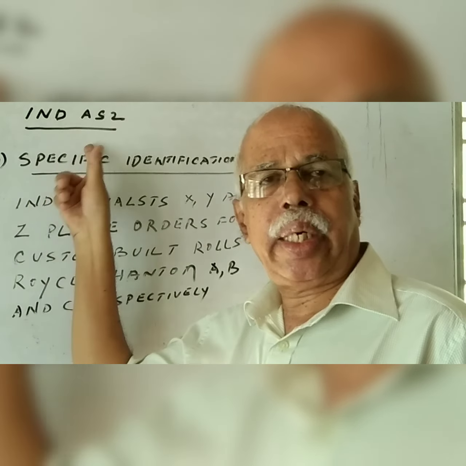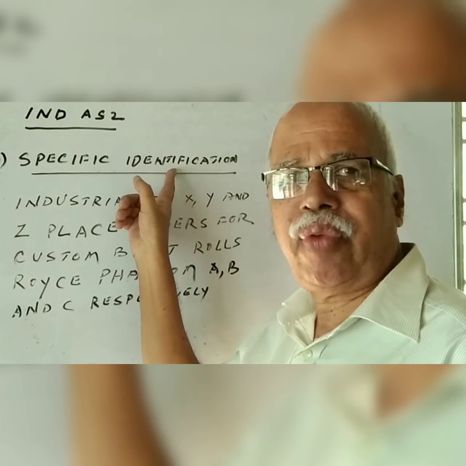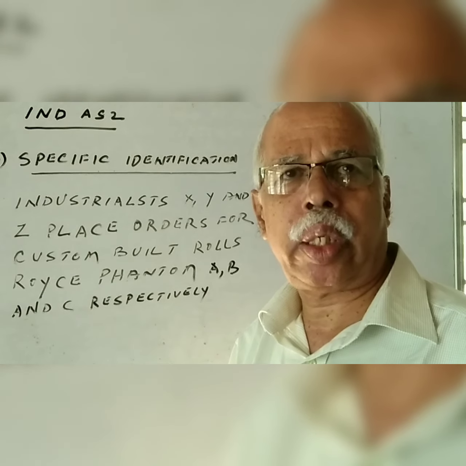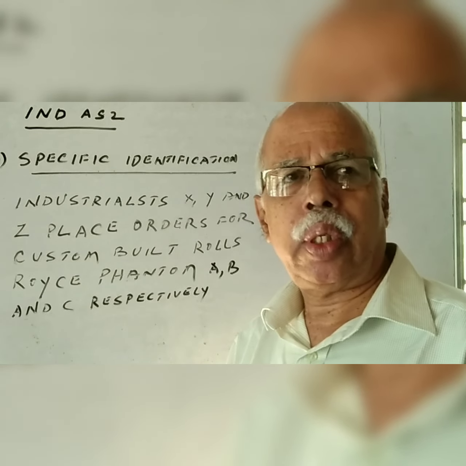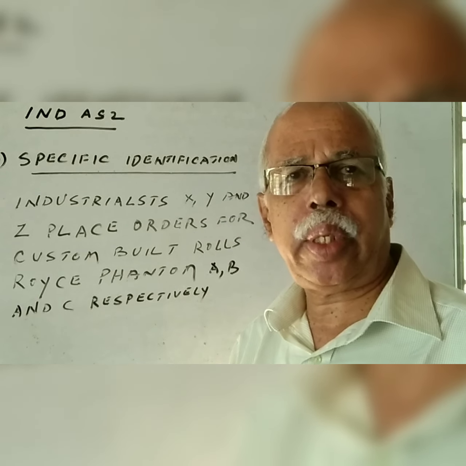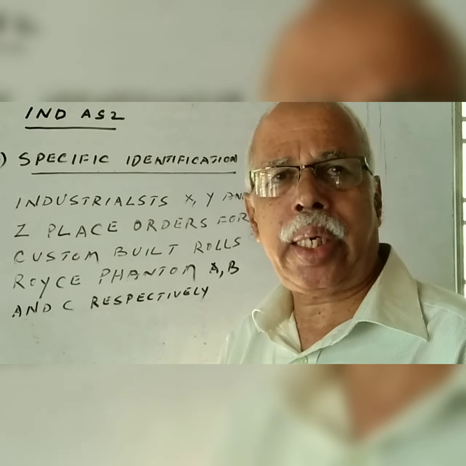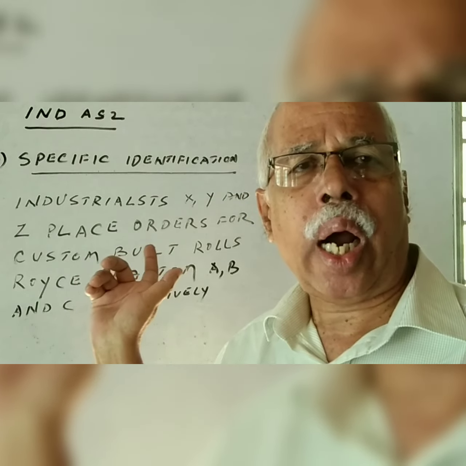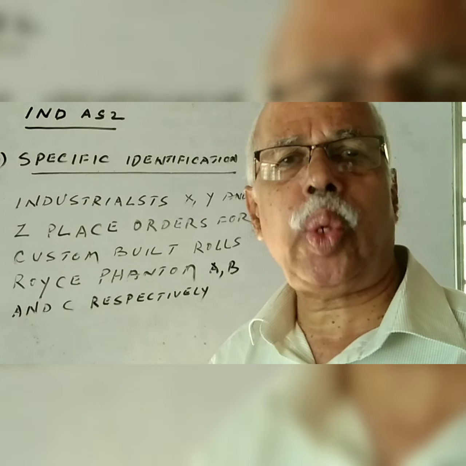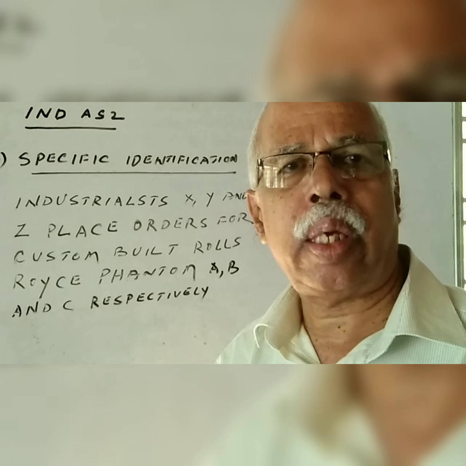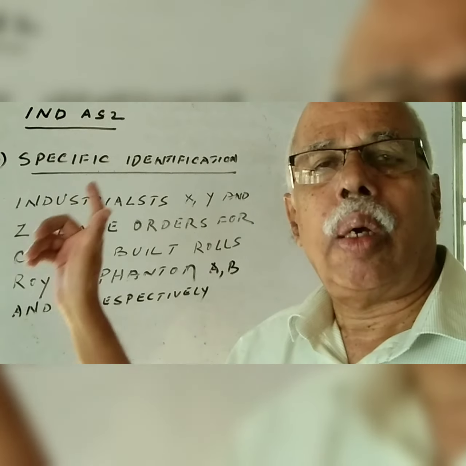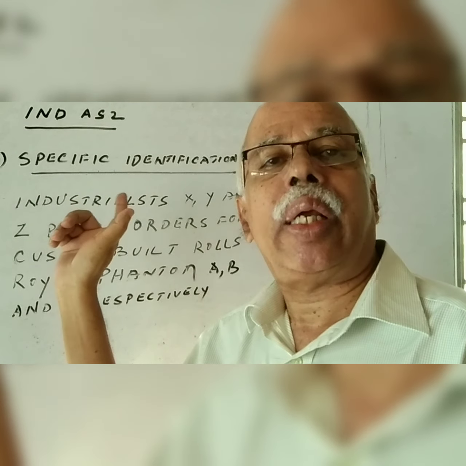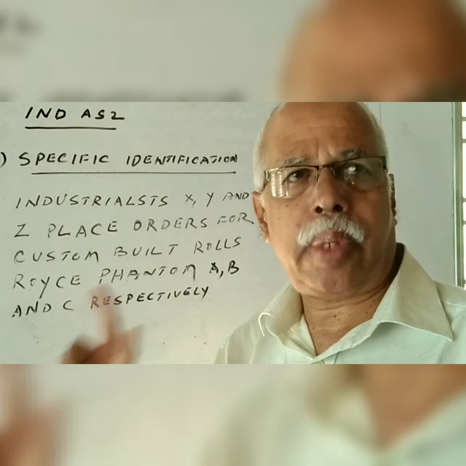The third method is the specific identification method. This method is best suited to products if their cost of purchase can be reliably and accurately tracked. This is applied to high value items like luxury cars, private jets, private yachts, etc. Products to which this method applies will not be interchangeable.